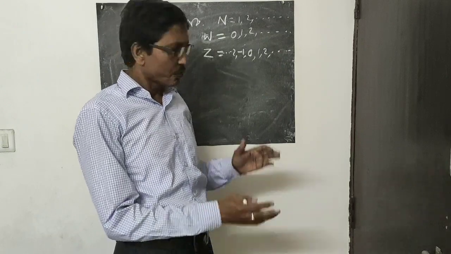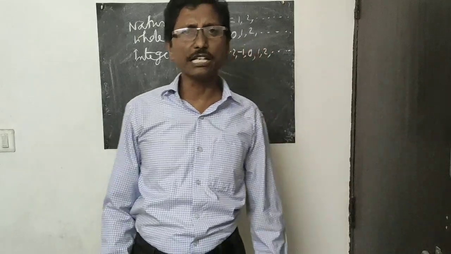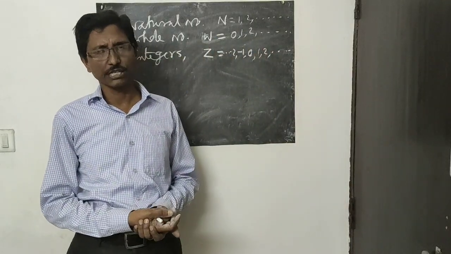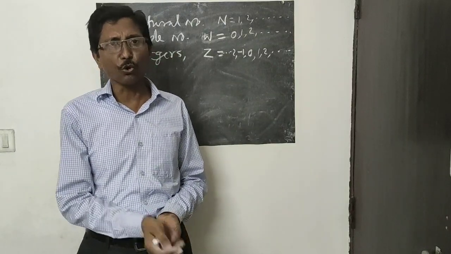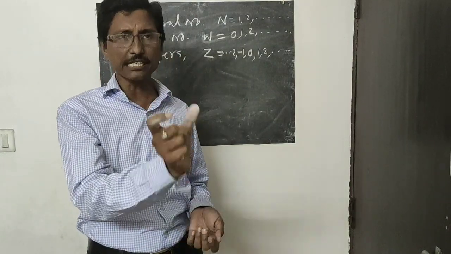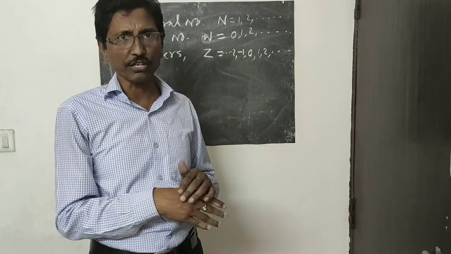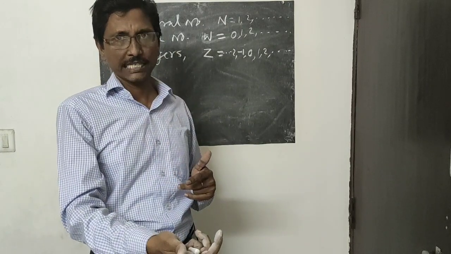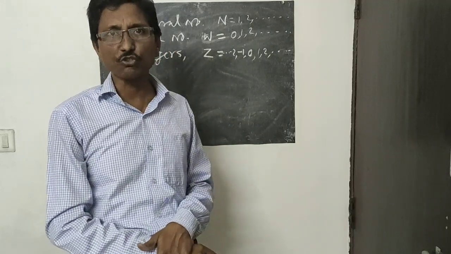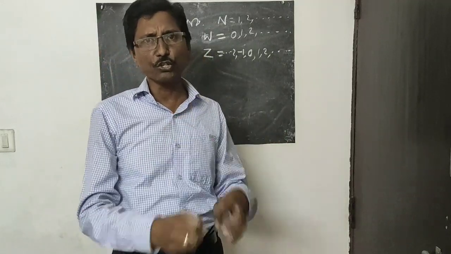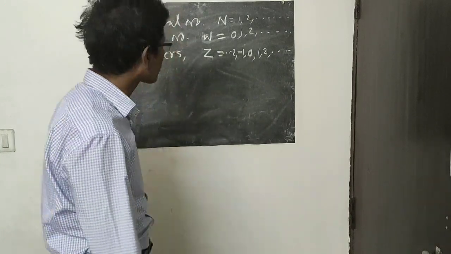Now, two integers if you combine with plus, minus, multiply, in all the cases you will get another integer also. Now if you want to divide two integers, that means 4 by 2, so 4 is an integer, 2 is an integer, and their result 2 is also another integer. But if you do the opposite operation, means 2 by 4, then what will it come? Not the integer form, means this denominator is not 1. So that also includes the fractional part. Then it is called the rational number.